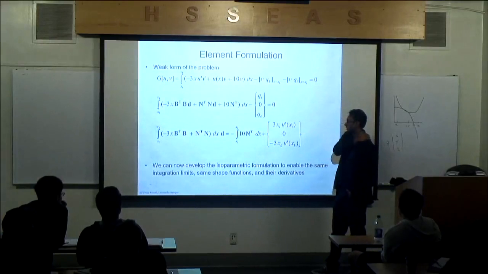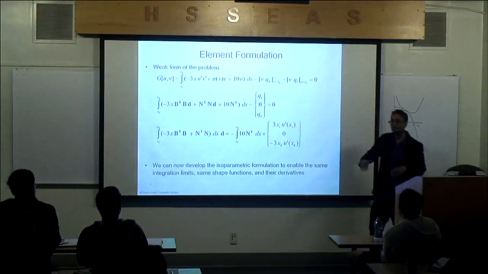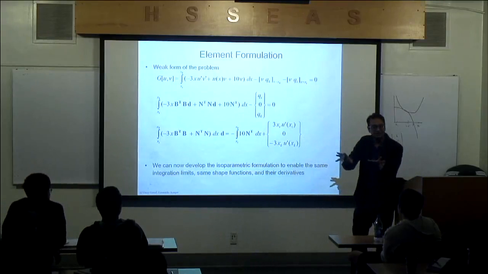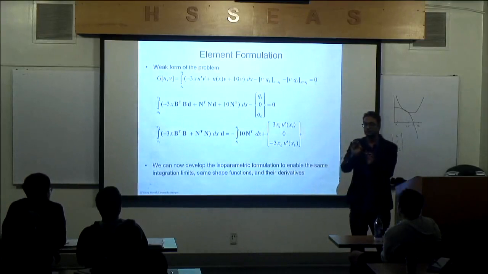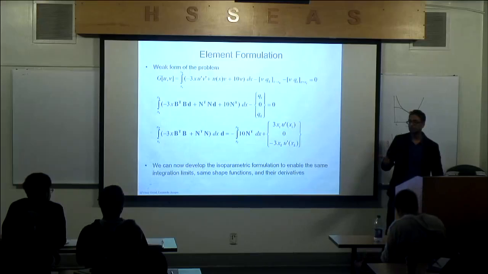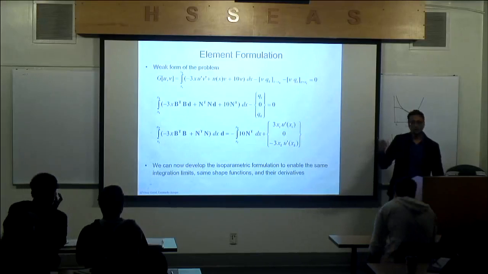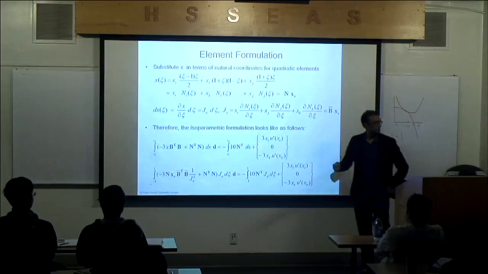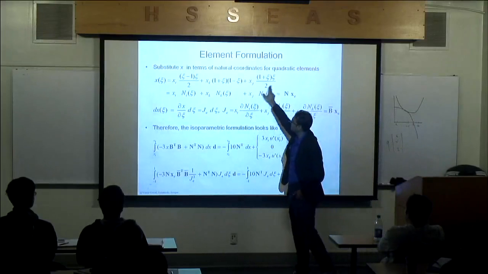All right. Now, I'm not done yet, because right now this form is painful. I have two elements of different sizes. The middle node is somewhere else. Actually, in this example I made it the center just to make it faster, but you get the idea. So I'll develop an isoparametric formulation to enable the limits of integration to go from -1 to 1, to have the shape functions be the same for every single element, and then the derivatives will also be the same for every single element. So going back here, just to remind you, x was that for a quadratic element.